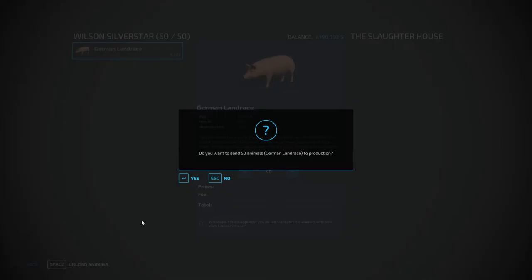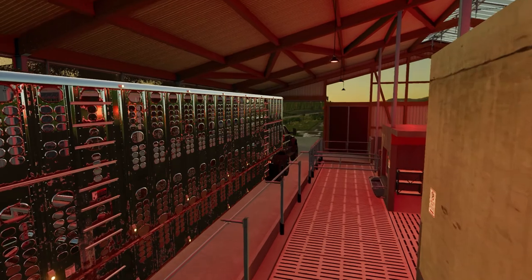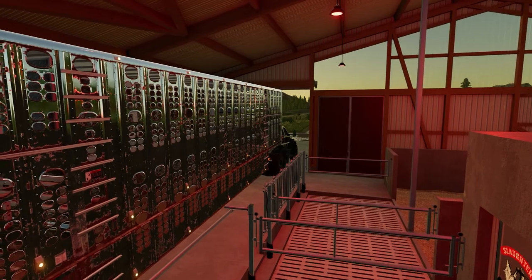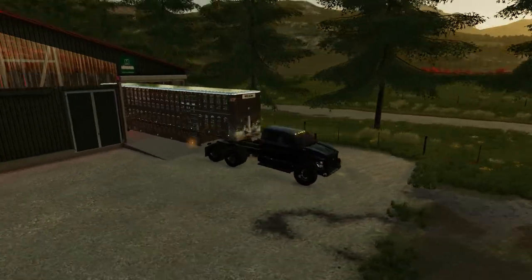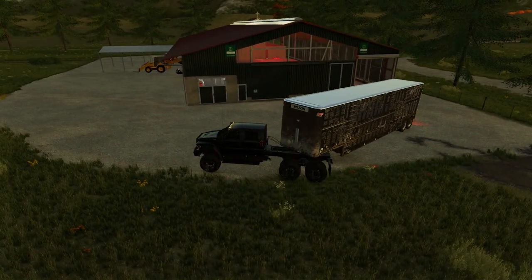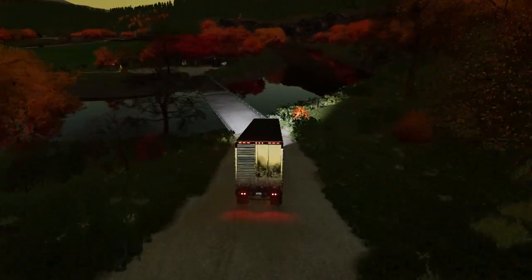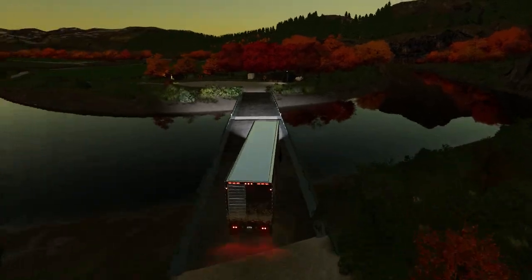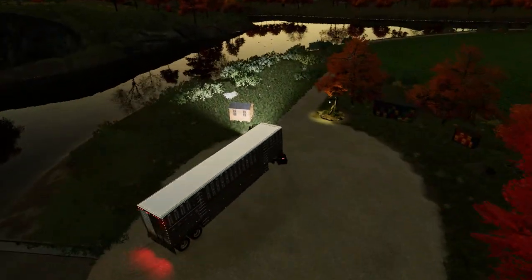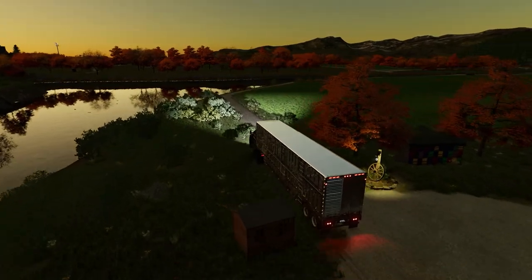All right. Another 50. Let's unload them. Looking good. And, well, let's pull up here real quick. Squeeze out! Oh, come on. One more time. There we go. And now we pop her back up. Okay, good. Oh yeah, we can go down the hill. We've got nothing in here, so we should be fine. And of course, going down is the easy part. It's going up that you need a little bit more juice, although I think this truck would be more than capable. It's a big unit.